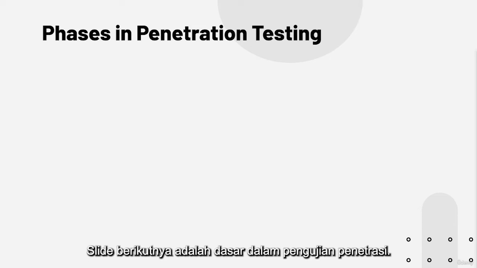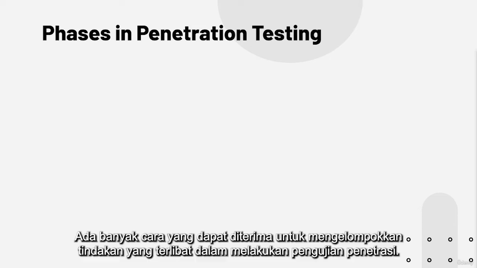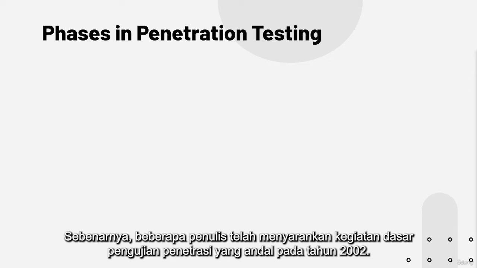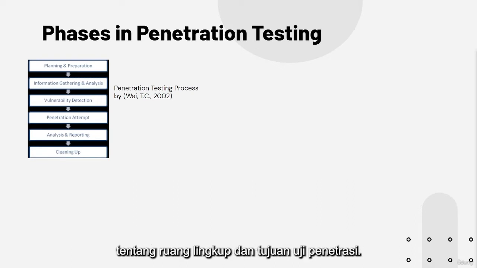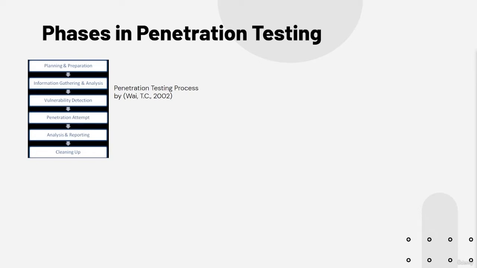The next slide is phases in penetration testing. There are many acceptable ways of grouping the actions involved in performing a penetration testing. Actually, several authors have suggested reliable penetration testing phases and activities. In 2002, according to YTC, organizations that plan to conduct a penetration testing must have a good preparation concerning the scope and objective of the penetration test.